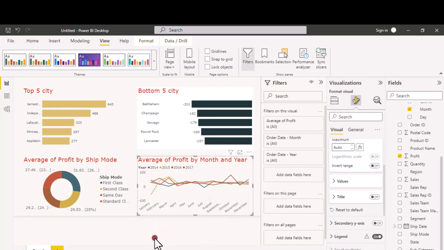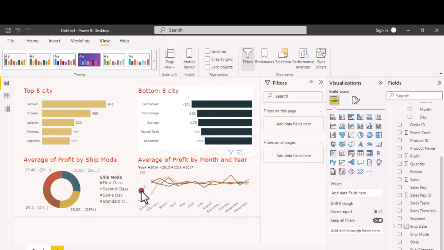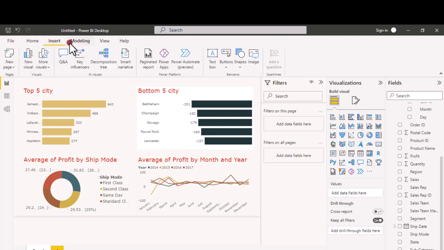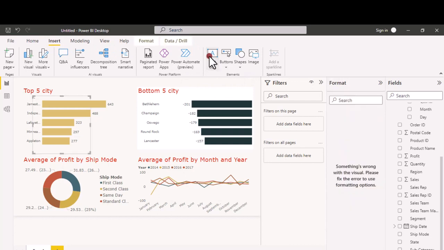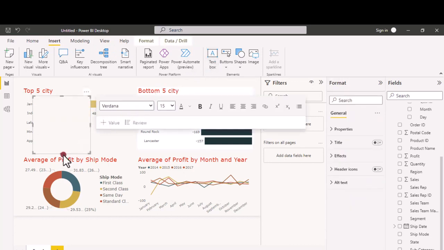Also, I would love to give my report a title. So you come to the insert option.